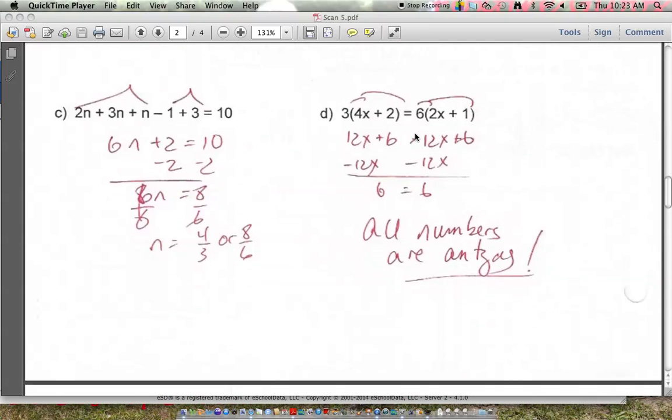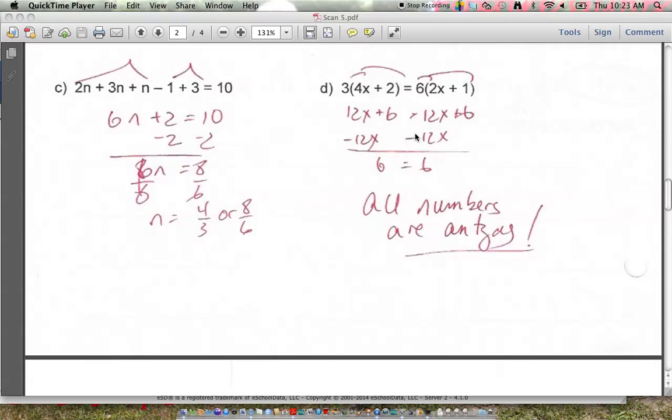Okay, let's take a look at letters C and D. First off, if you don't recognize that letter C is the same side situation, you're going to lose a bunch of points. Your first step should say that there are 6 n's and then negative 1 and positive 3. This right here is the step that's driving kids crazy. I see more kids writing minus 2 here instead of plus 2. It should be 6n plus 2. You're always keeping the sign of the bigger number here because it's the longer list.